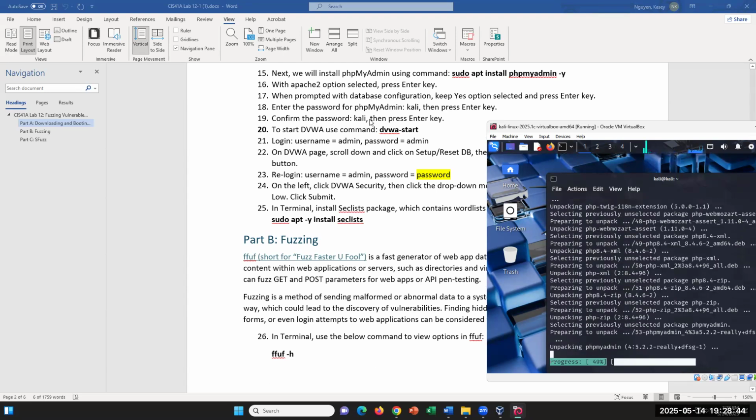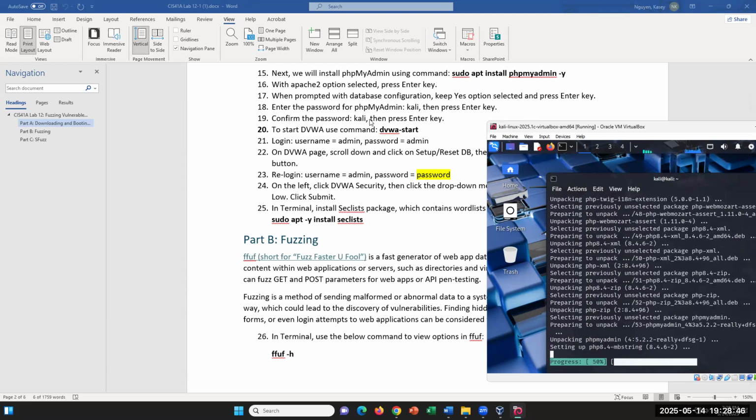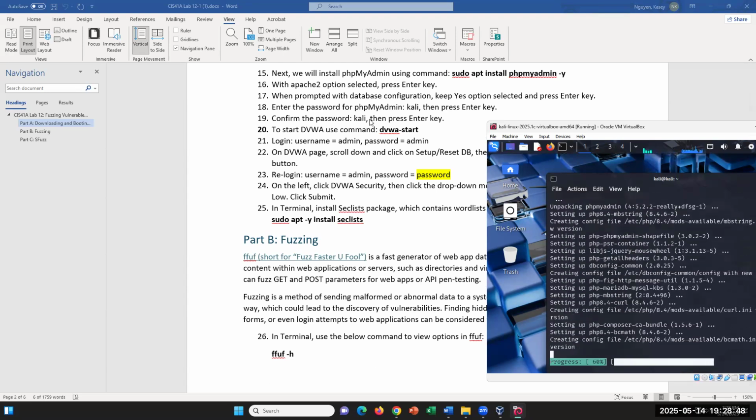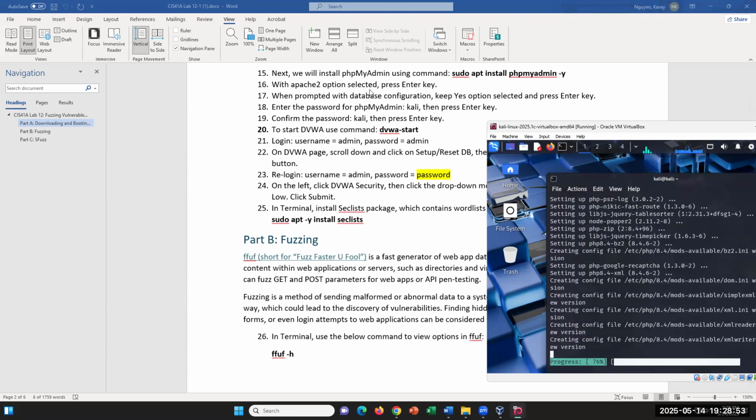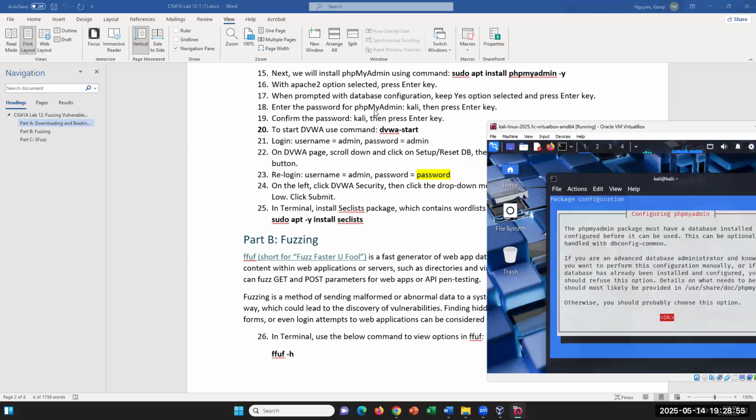And then if it prompts you again with phpMyAdmin information, we're just going to have to make a password for the admin for the PHP. It says that PHP packages must have a database installed and configured to be used. This can be optional, but I want you to learn how to set this up.